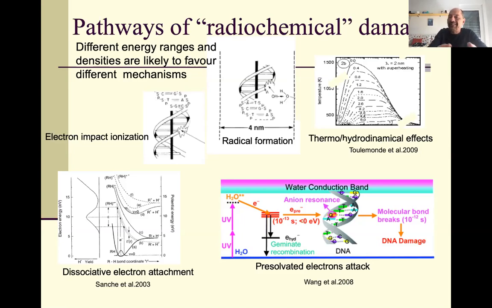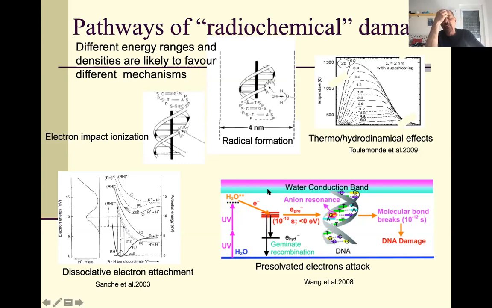So what is the real meaning of the temperature in the nanometer region? This remains to be established. Some authors claim that this very high temperature induces damage by itself, but this remains in doubt. The other effect, which seems to be a little bit stronger, is the story of the dissociative electron attachment and the water conduction band.